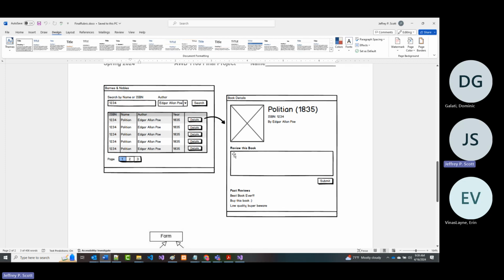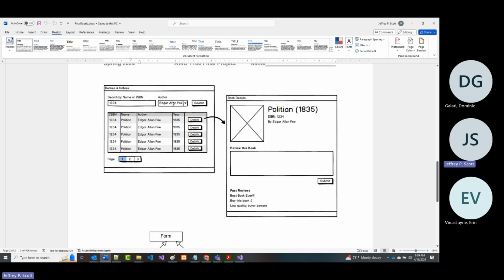So there's 2 different forms. This is your main form, unless you decide you want to put in some kind of a splash screen, which you can do, but you're not required to do. And when you choose a book, it should have a picture of the book. So you're going to need to create images, put actual pictures of the books in there. There's the title of the book. There's the year the book was published. There's the ISBN number for the book, which is stupid because none of them have that ISBN. And that's the author information.